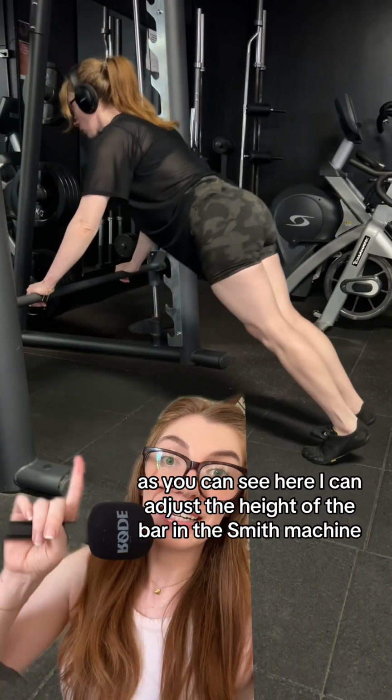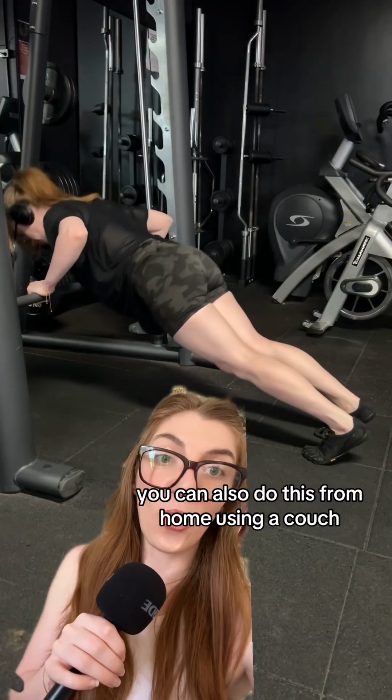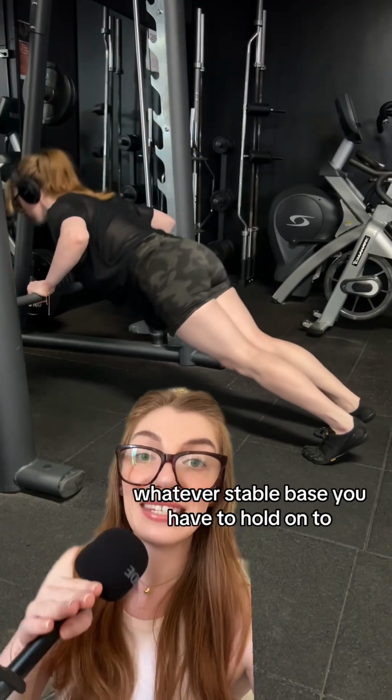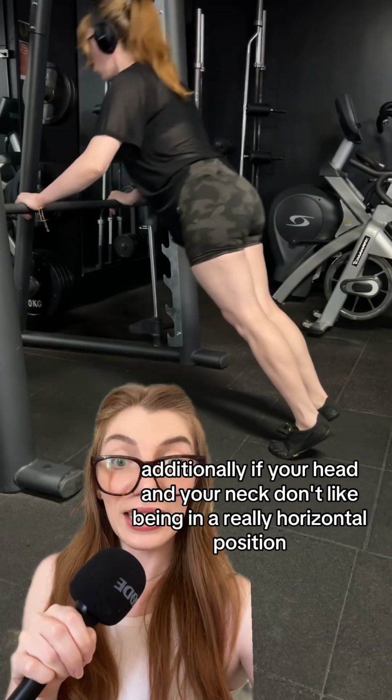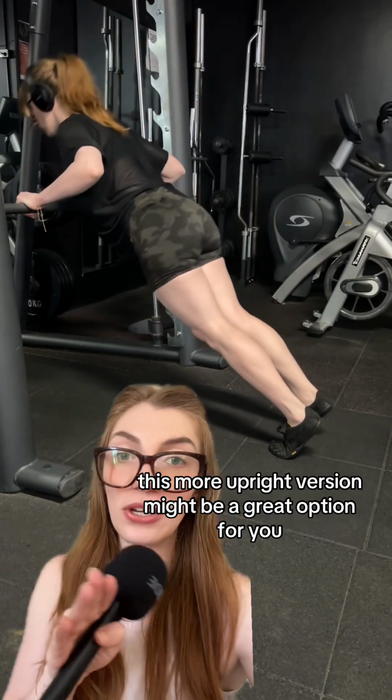As you can see here, I can adjust the height of the bar in the Smith machine to make it more or less difficult. You can also do this from home using a couch, a table, a chair, whatever stable base you have to hold on to. Additionally, if your head and your neck don't like being in a really horizontal position, this more upright version might be a great option for you.